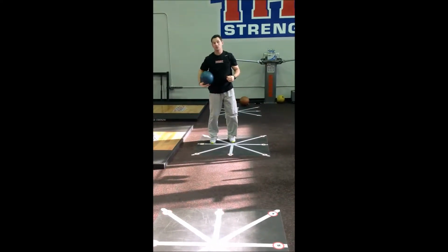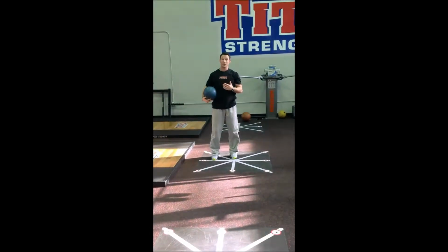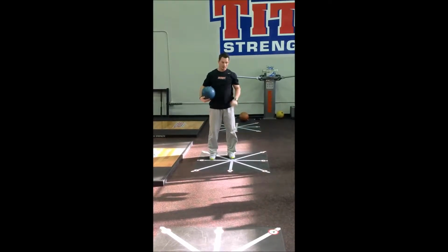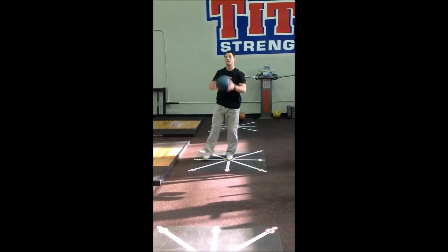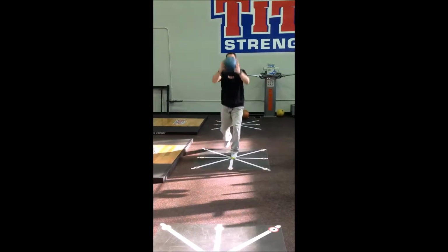Again, we're loading to explode, so as you get your depth, as you get comfortable with it, you're going to want to explode out of it as fast as possible. Okay, that's where we really get you basketball specific with that movement. So then we're going to go cross under, across here, it's going to take some time to get some control, especially as you raise overhead. And then straight back.